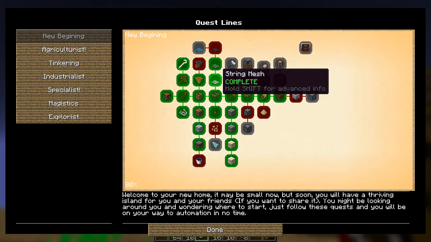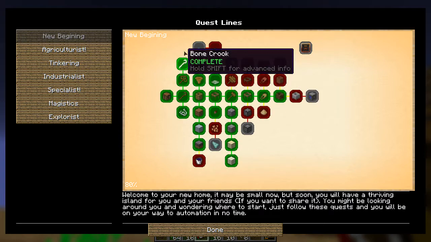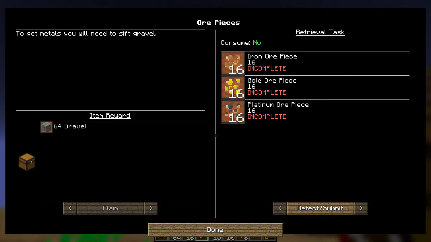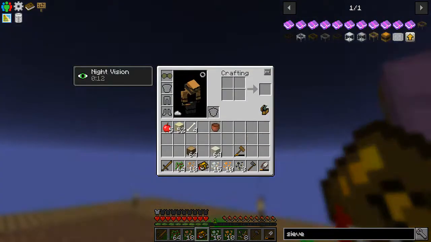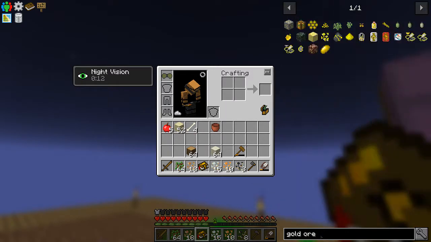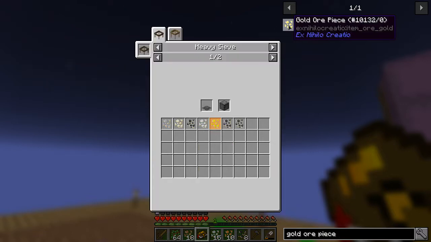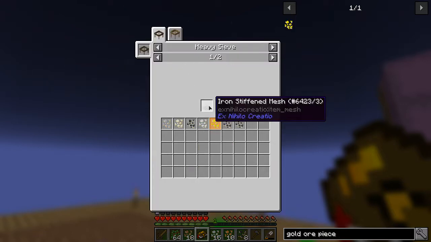Let's see, what else did it want us to get? Where did you even go? Oh, here it is, metals. Gold and platinum. Okay, so if I want a gold ore piece, for instance, where did our little pointer friend go? There he is. I'm going to get that through iron stiffened mesh.